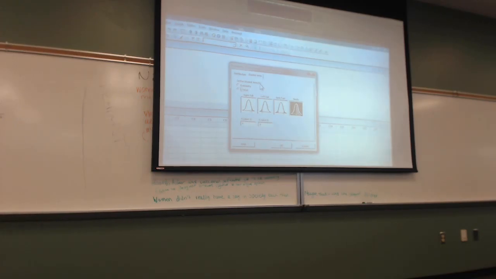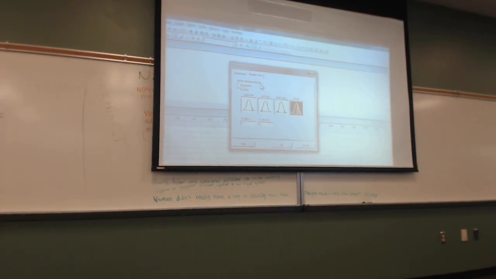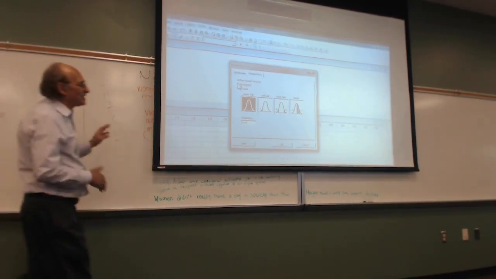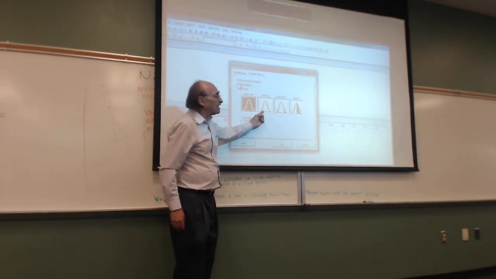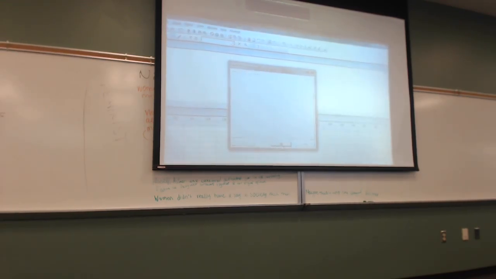Now this time, what is my known quantity? A probability, an area. So I will choose probability this time. Now, this probability is the probability of being less than, so I choose the left tail probability. And I want it to be this 0.05 over here. I say okay.